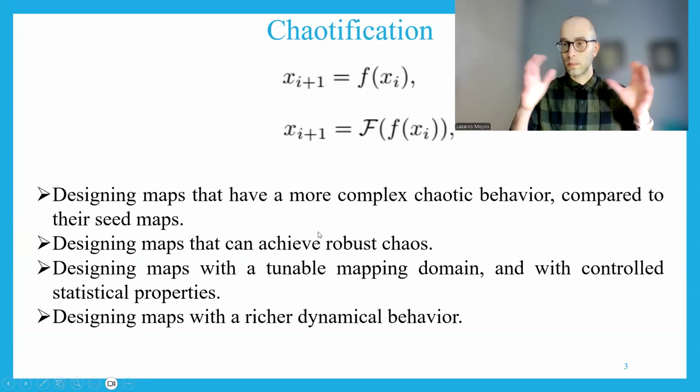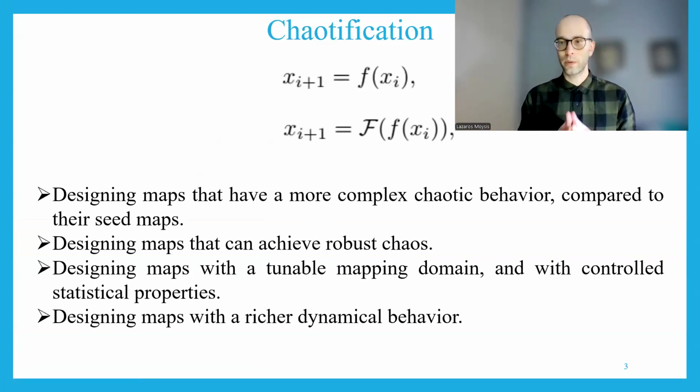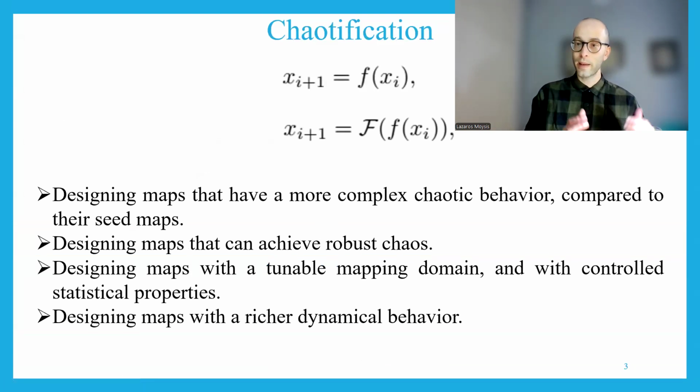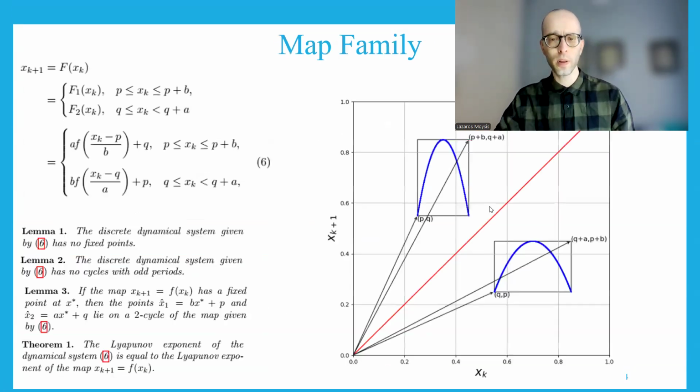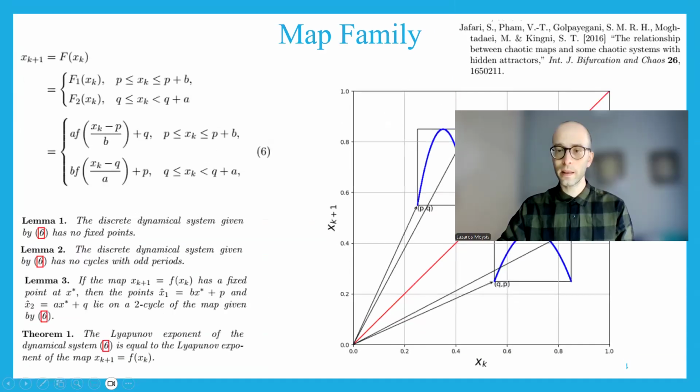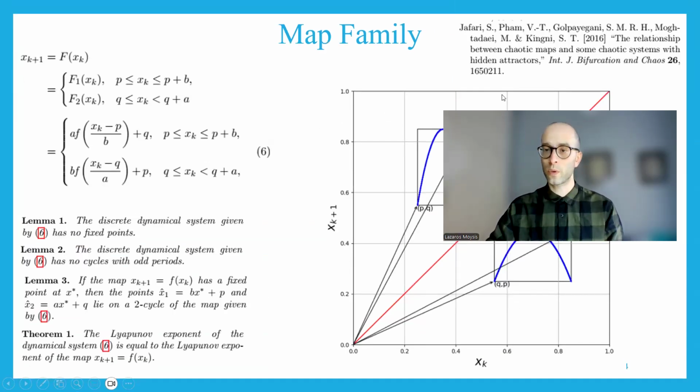Now, we are talking, as you remember, basically about chaotification. The idea is that we take existing maps, logistic, tent, sine, Renouille, whatever, and we're creating new families of maps with new properties, desired properties. Coexisting attractors, no coexisting attractors, robust chaos, hidden attractors, whatever. Okay. So in this work, we are basically extending a work from a previous publication by Jafari et al.